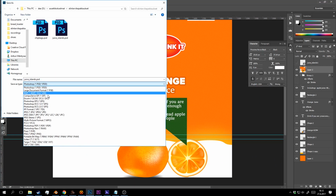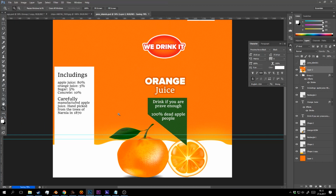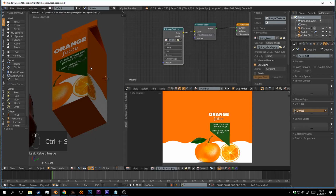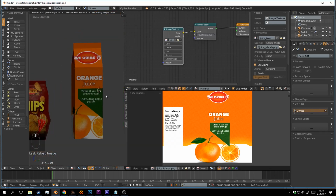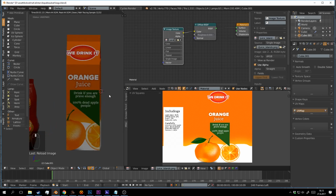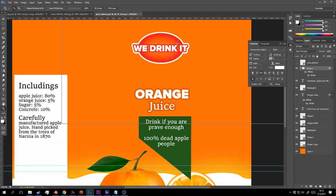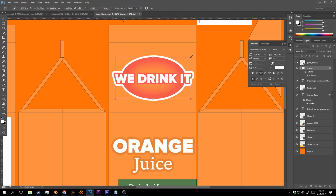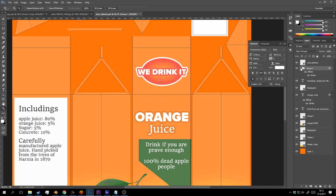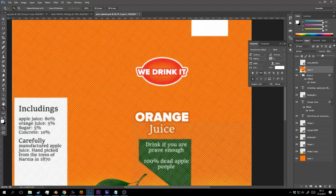And then just save it as a PNG. And also the PSD. And now we just update it here. Alright. This is a little bit too big. I need to change the size. And I need to first remove this because, you know. So it has to be like this. And then duplicate again those layers and make the effect and remove the opacity.